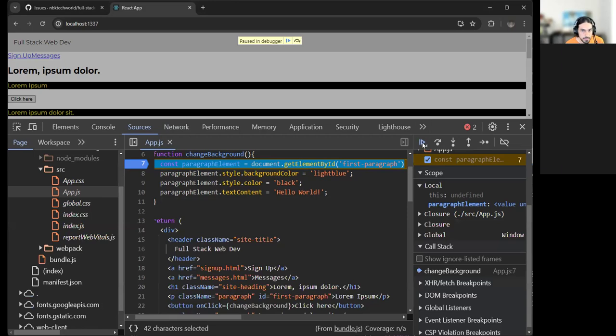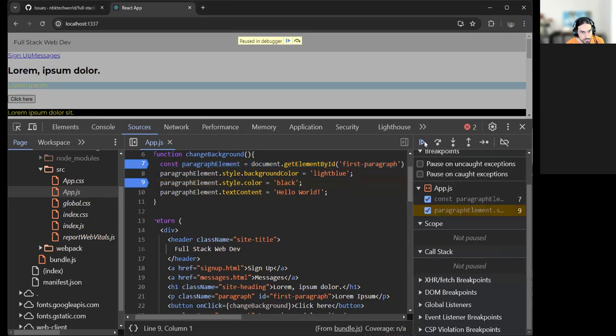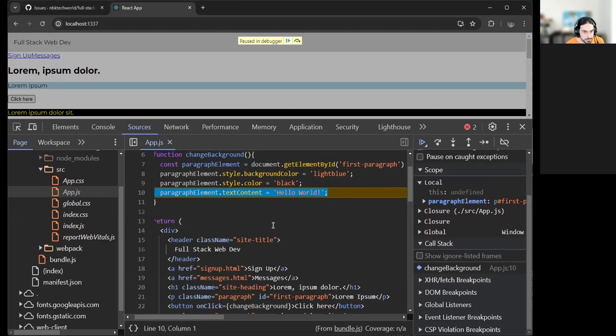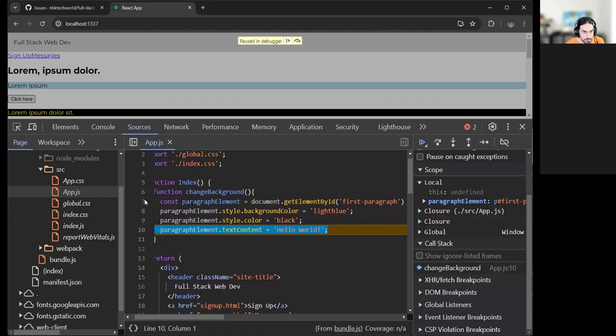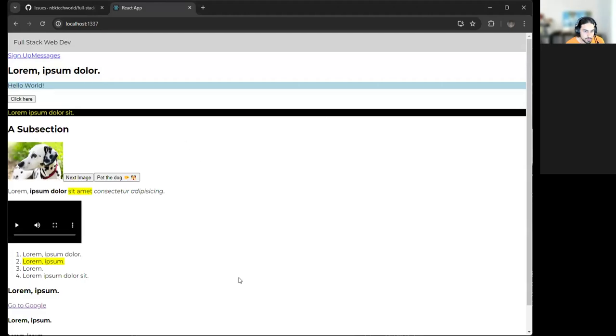You can click play to go to the next breakpoint, which there isn't, but you could add more like this. For example, at 9, I click play, it goes there. Then you can go to the next line by pressing F10, and it goes to the next line. And there are many other ways, like stepping into the next function and outside, and so on. Very good way to debug things. Anyway, I removed all the breakpoints, or you can right-click here in the sidebar and click play so it keeps going. So it's okay, it's working fine.